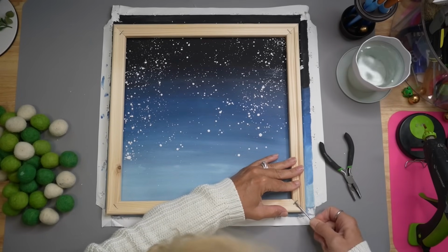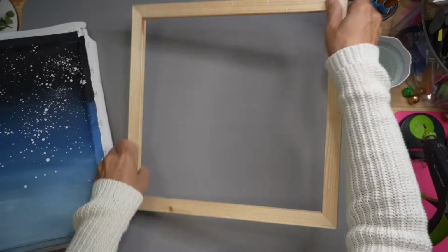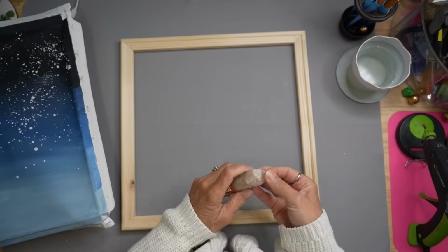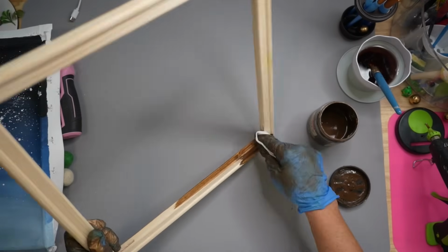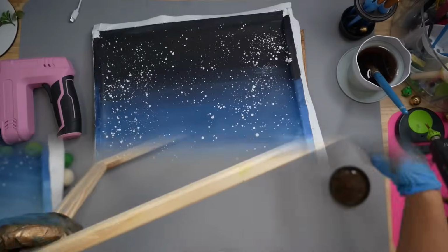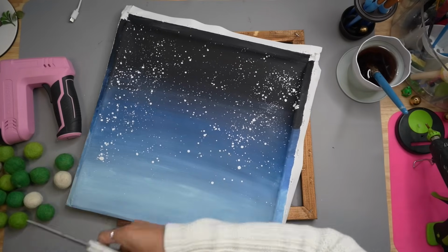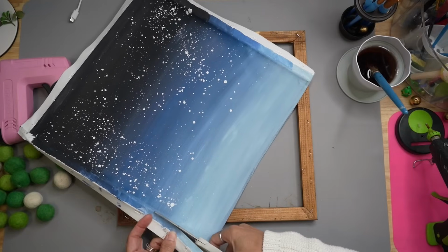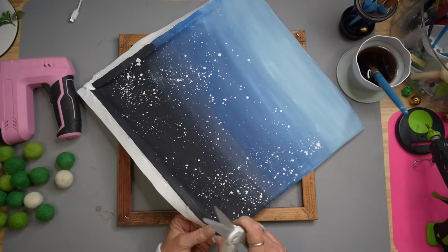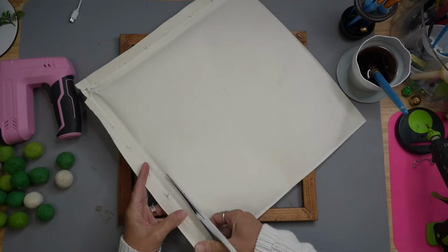But I took it off the frame, and I loved the look of the front of this frame. You know, it's got the nice little bevels and indentions, but it had those staples in the corners. So I took my handy dandy pink staple gun and stapled corners in the back side, and took the ones off of the front, and then I gave it a nice coat of antique wax, giving it that nice stained look. And now I am cutting my canvas down so that I can use my handy dandy pink staple gun again and staple the canvas onto the back side of this frame.